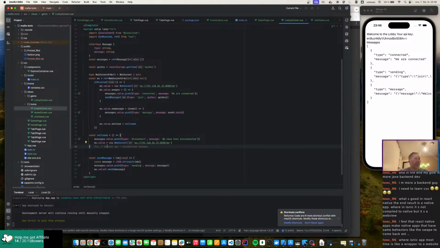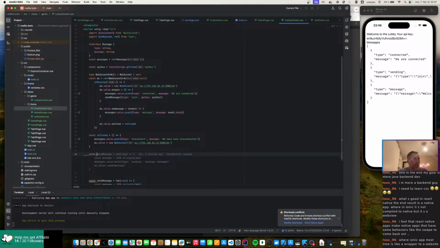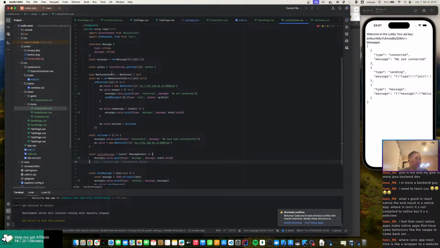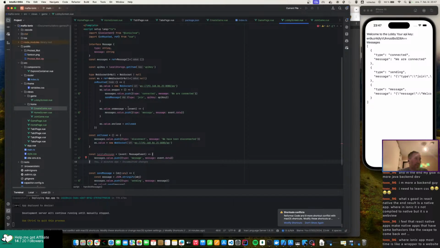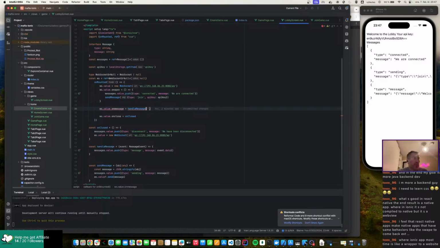We should have another const, onMessage or handleMessage, room server and message event. So this would be a handleMessage.